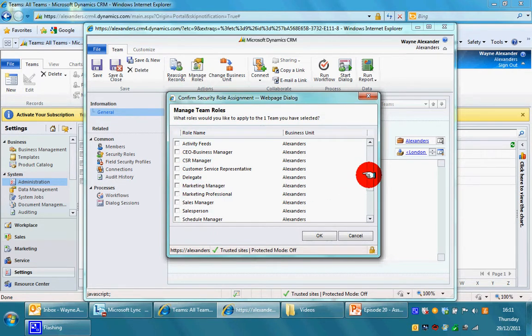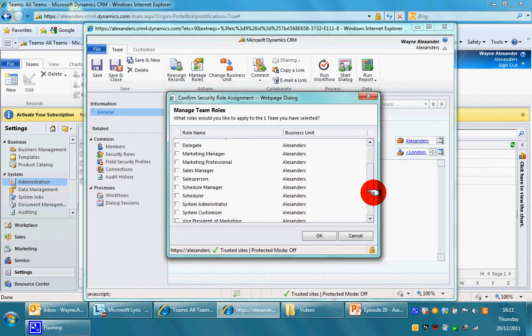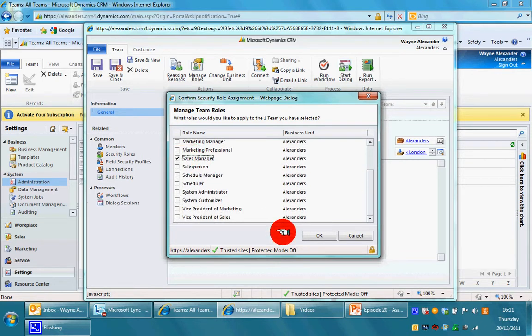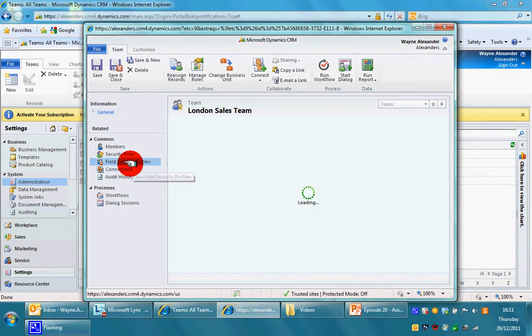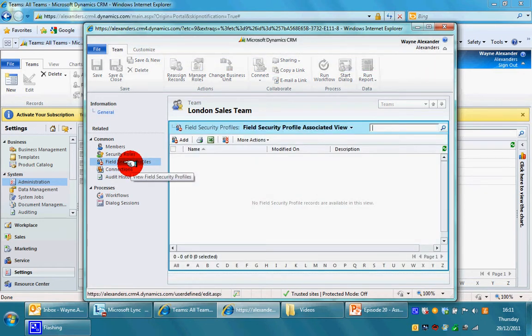And for this example, I am going to give them the sales manager security role. I'm going to go ahead and click OK. You can also associate field security profiles to a team.